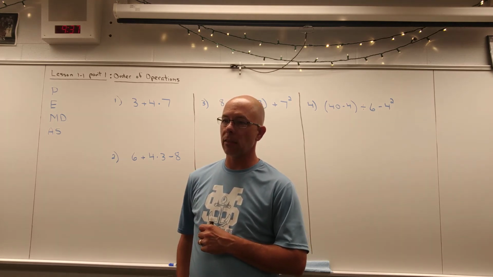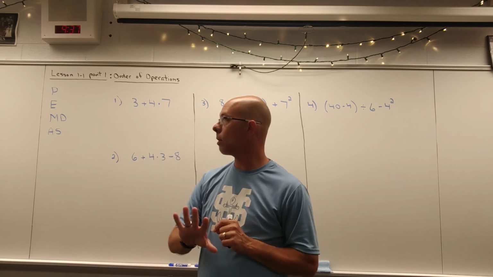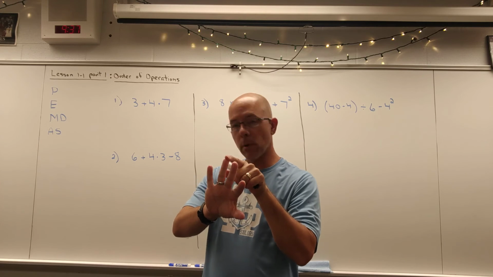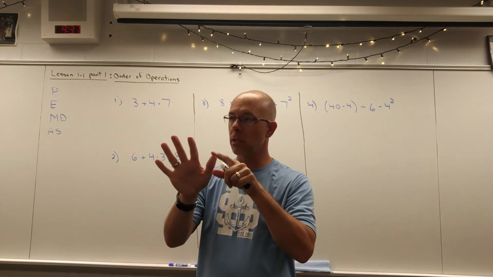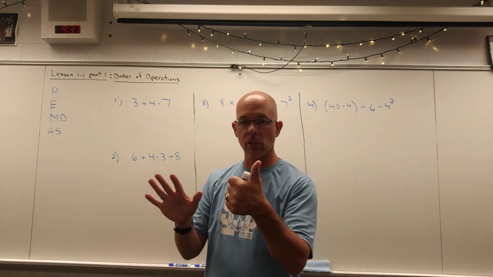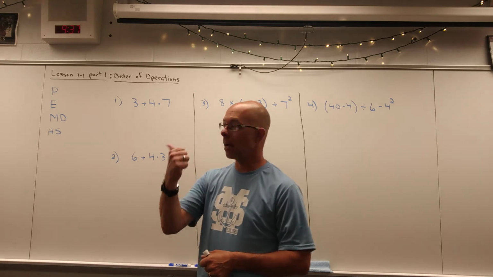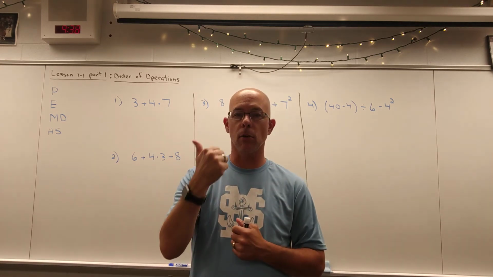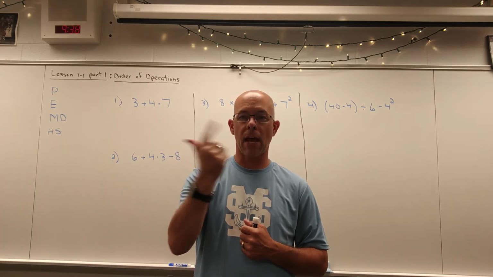Some people think that there's 6 steps to the order of operations, like it's legitimately in the order that it says. You do all parentheses first, you do all exponents second, you do multiply third, you do divide fourth, you do addition fifth, you do subtraction sixth. That is not entirely true. Yes, you do parentheses first. So anything inside a parenthesis group, that's number 1. Number 2, anything that has an exponent, that happens.